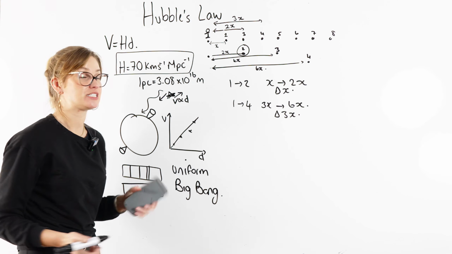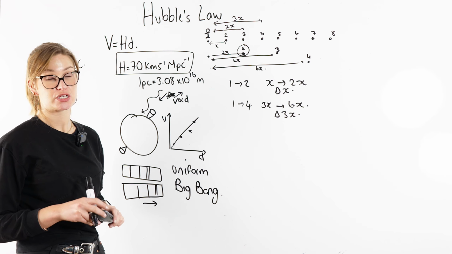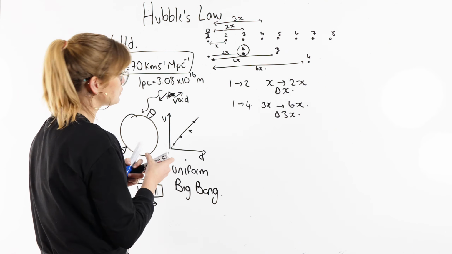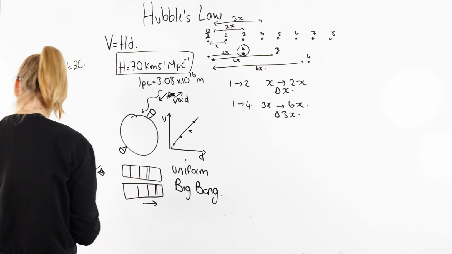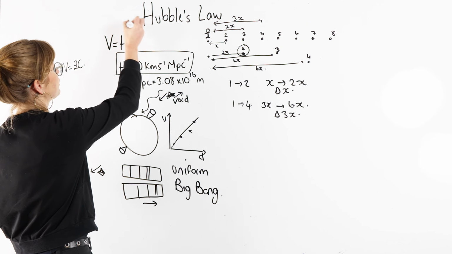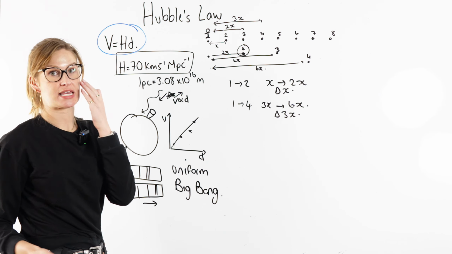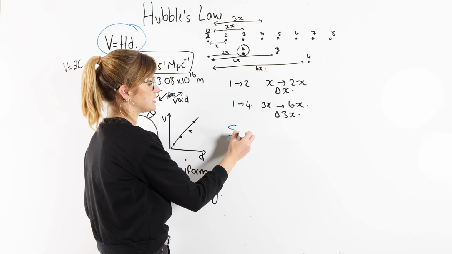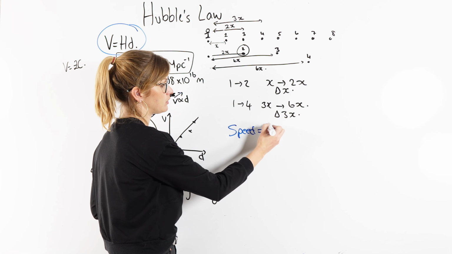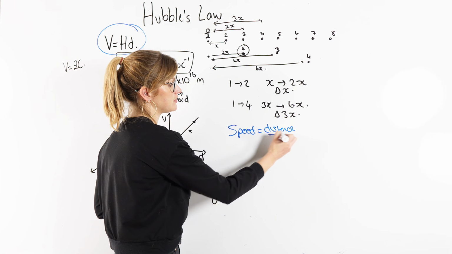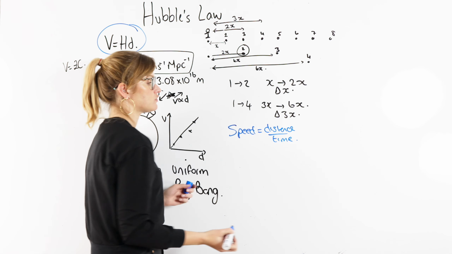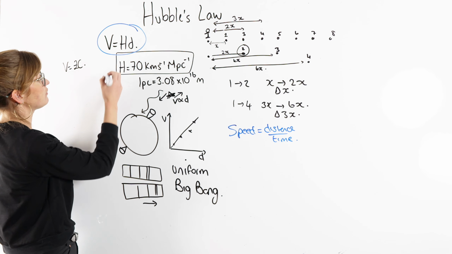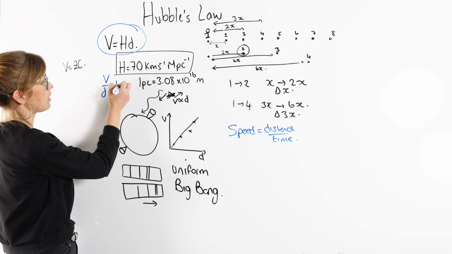We can then use this to figure out what is the age of the universe. So, I'm just going to change colors so you can see the math. If we want to figure out what the age of the universe is, we use Hubble's constant. So again, I have an equation here that says v is equal to H times d. I've got speed, Hubble's constant, and distance. And I know normally that speed is equal to distance divided by time. So if I rearrange this to have v over d, that gives me Hubble's constant.